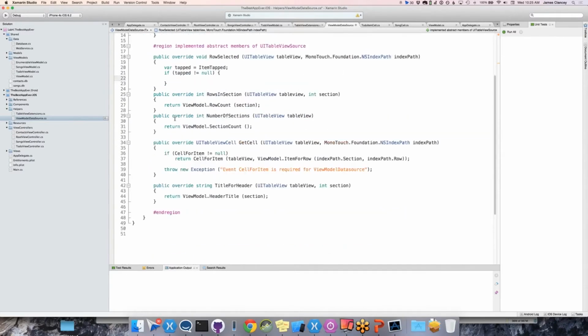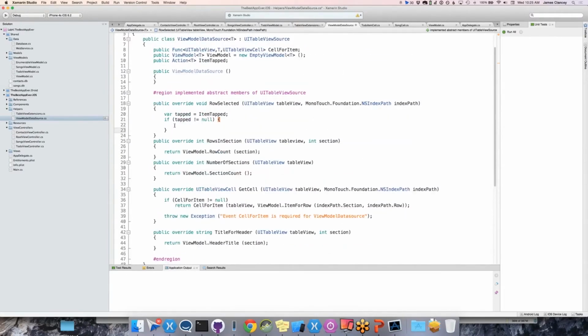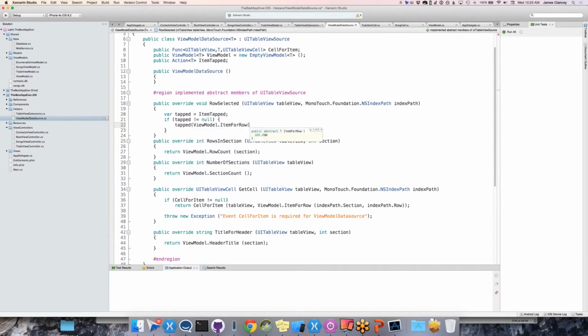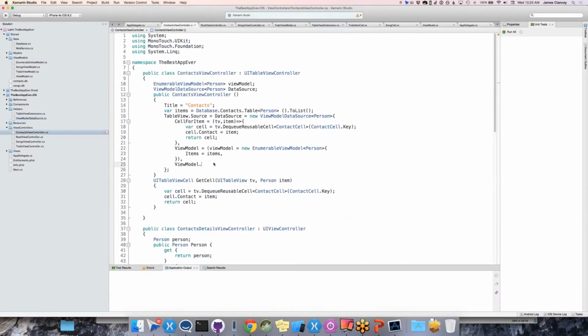We'll just do tapped, and then the object is going to be view model dot item for row index path dot row. Okay, so all I do is add an event, so when we tap, it's going to pass back that object, and it's going to ask our view model for that object. That architecture really doesn't make a difference for what we're doing here, so why am I not getting IntelliSense?